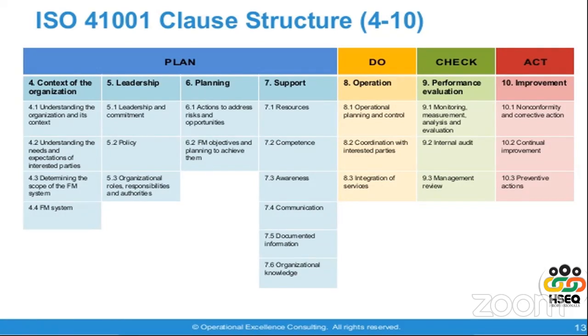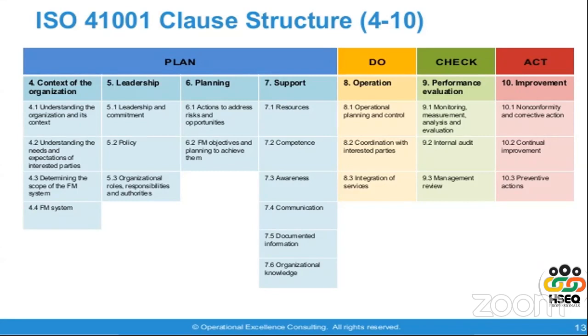Now see the very important clause number 5. In every ISO standard, implementation is useless if the top management is not committed. So this standard says that top management commitment and leadership is required. They shall provide the resources, the framework, and the competent people. And the very important thing in this standard is that they need to demonstrate accountability. How? They need to develop the policy and define the roles and responsibilities of the persons working in the organization. Then clause number 6, which is called planning.